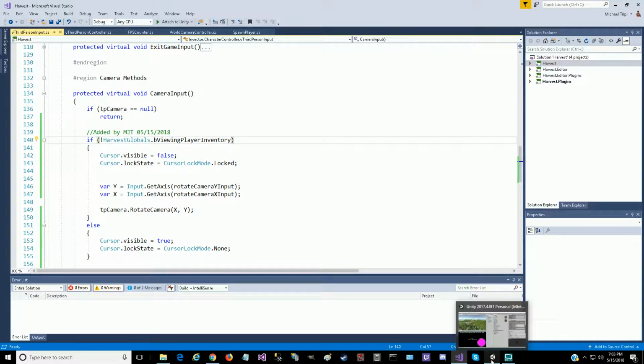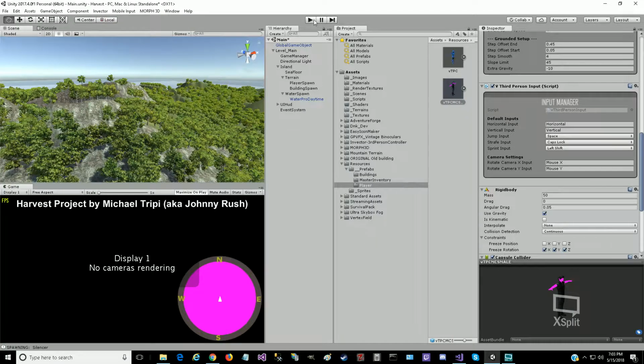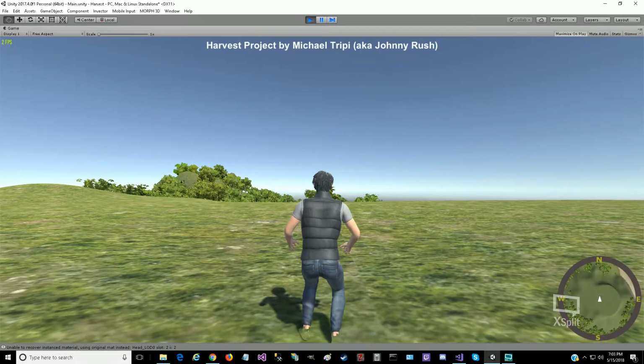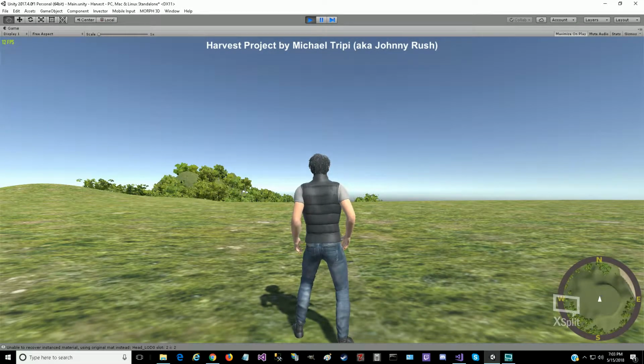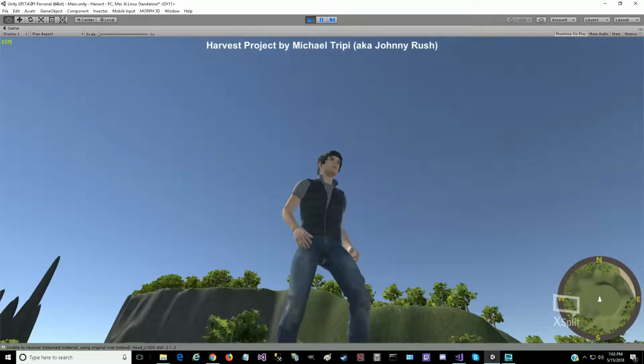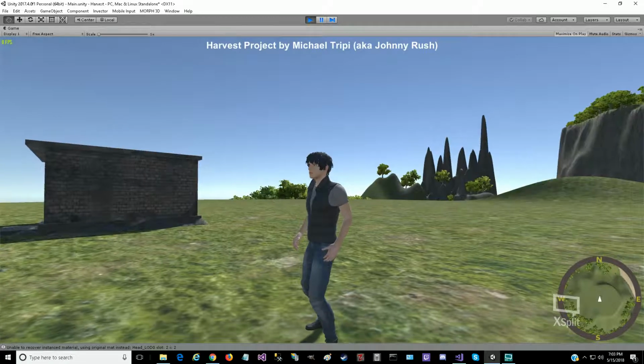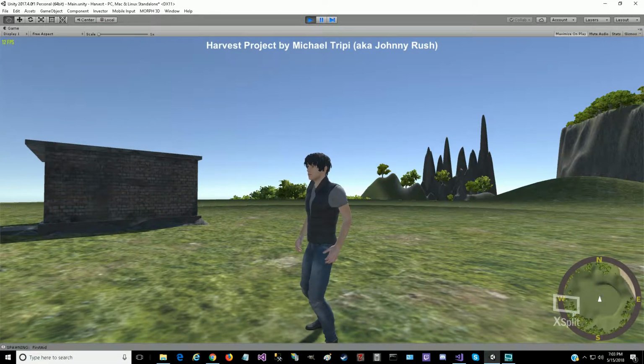So let me show you what this looks like now. If we run this, you get a chance to see the difference in the movement of the player inventory. Okay, so that's the male character. If I don't move him with the keys, you can take the mouse and it does a 360-degree rotation. I'm doing it slower. I also added a frame rate, and you can see the frame rate's just crazy low. Got to figure out why.